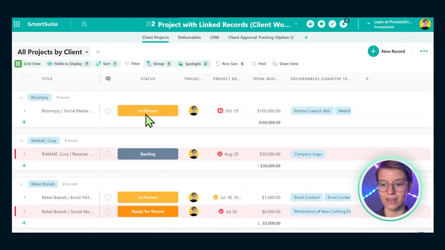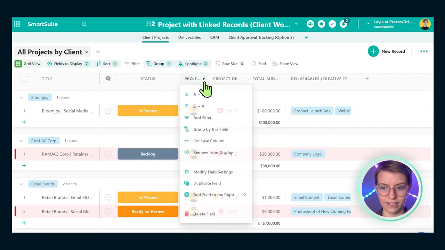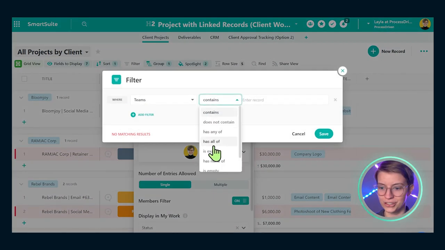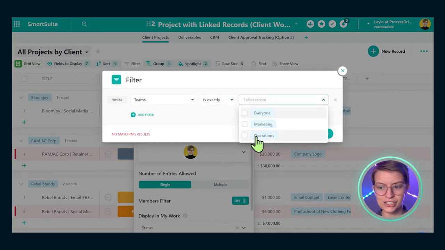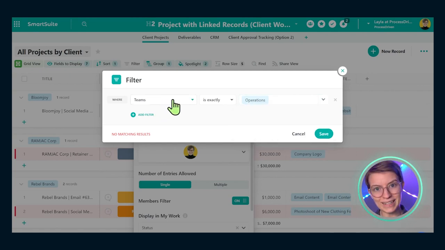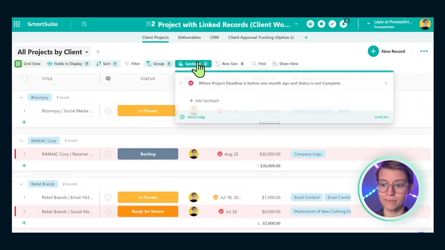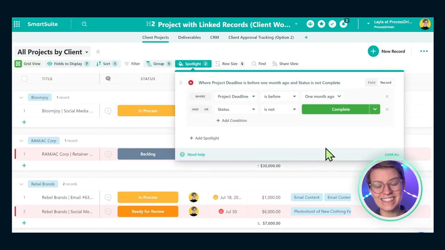And really, that same kind of rule of thumb goes for all of the elements in here. Maybe you have certain settings where you only want certain people on your team to be able to be a project manager. Like, for example, they need to be on the team of operations in order to be the project manager. Wouldn't it be great to set that setting once and not have to adjust it in all of these other solutions? For all settings, whether it's an automation or a field setting or spotlighting things that are overdue, this is the kind of stuff that can be a little bit faster to set up and to update all at once if you have fewer solutions and more power baked into each one. So those are the three most common ways I've seen people organize their projects for clients inside of SmartSuite.